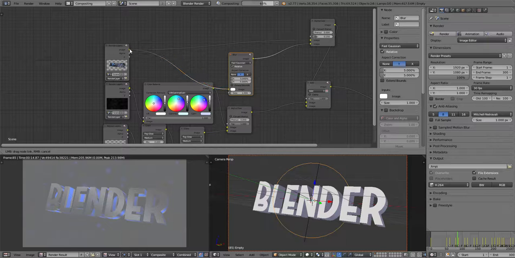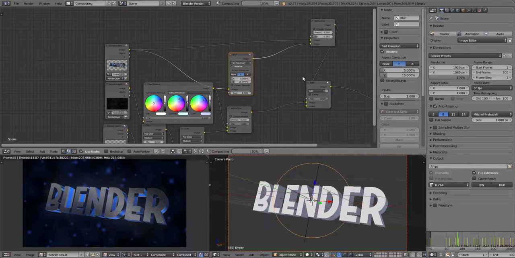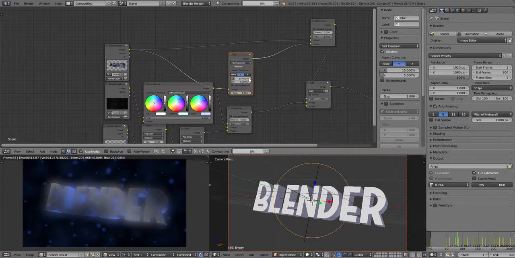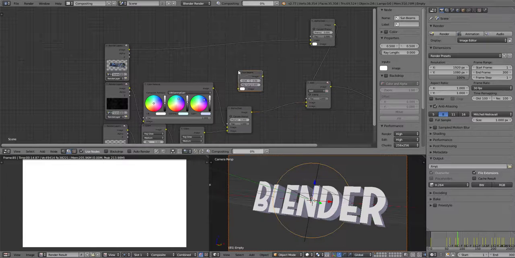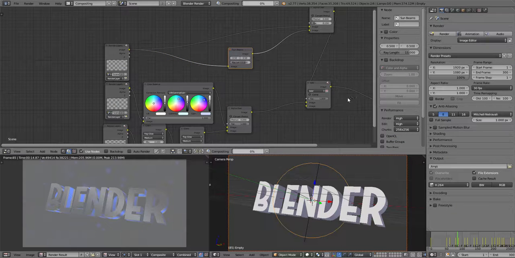Actually, I'm going to change the Y value to 15%. Y value to, let's say, 5 and X value to 15. No, I'm just gonna stick to the sunbeams. I'm gonna keep that there.